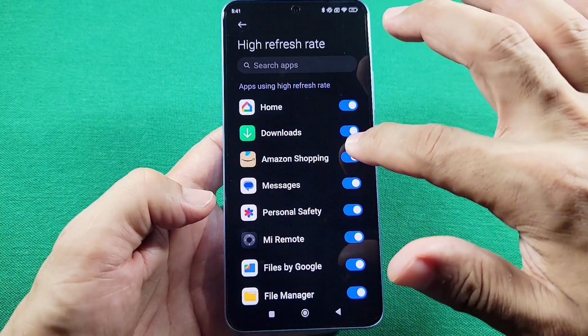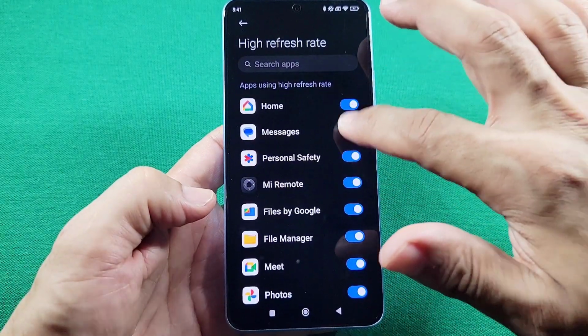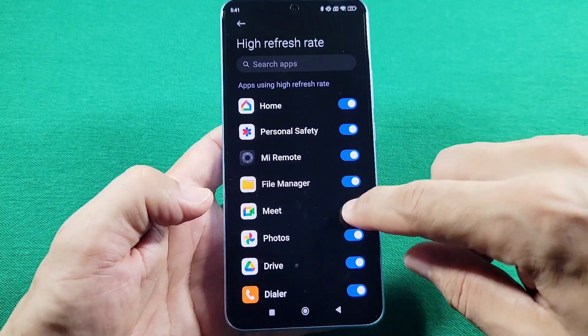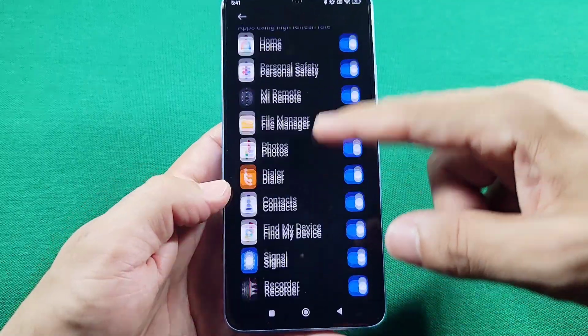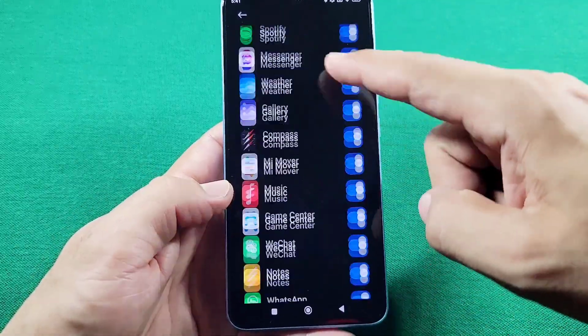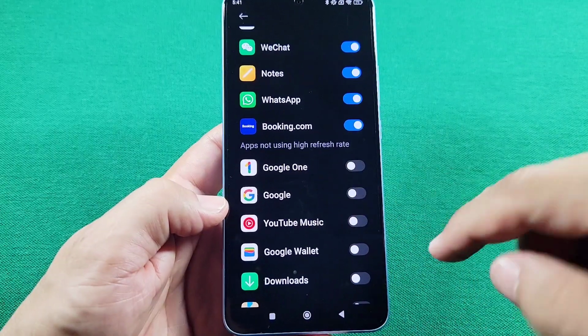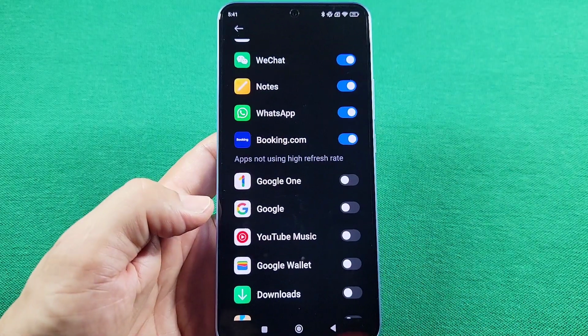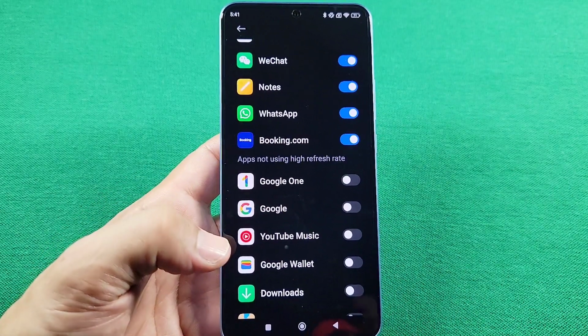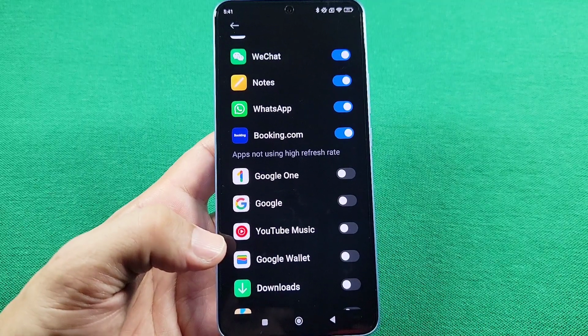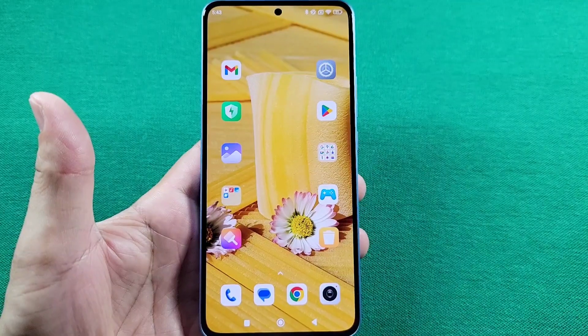So, you know, apps like these here that you will most likely not be needing that, just go ahead and turn them off, okay? And you can just go back down the list here to the very bottom section where it says apps not using high refresh rate, and then re-enable them whenever you are ready, okay? So let's go ahead and move on to the next set of settings.